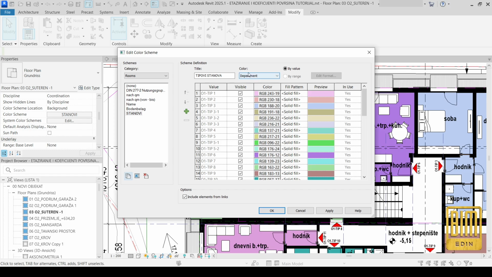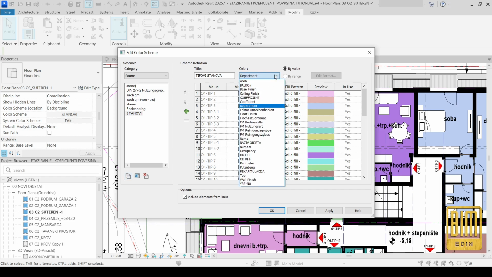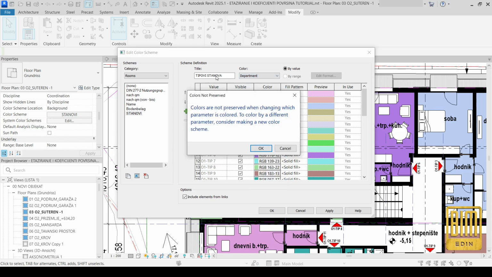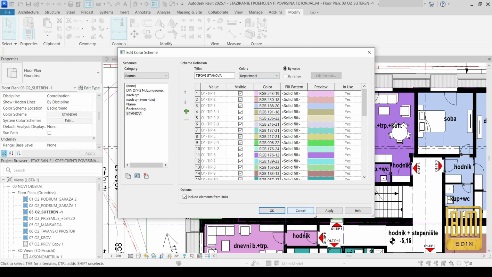You can choose by any other parameter, but I choose department, and every department where we select the same name for the rooms, those will be in the same color. Okay, and when you press OK, you will get this.